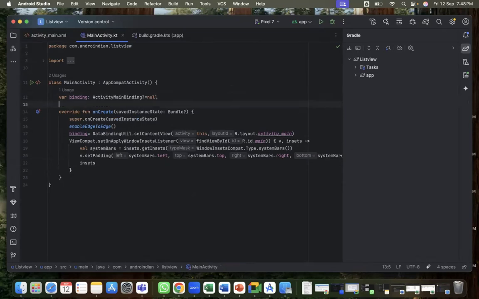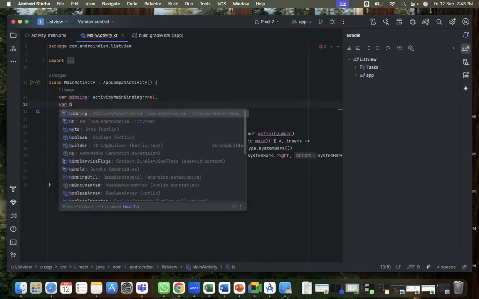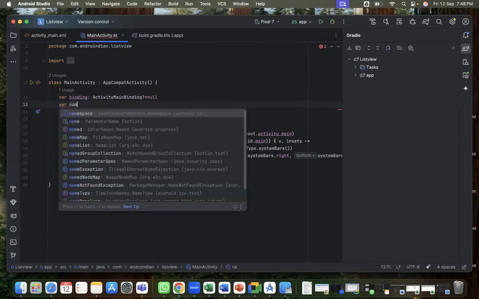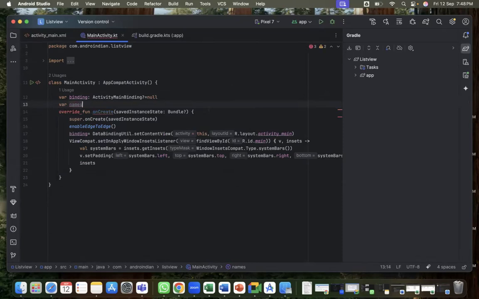First of all, we will create an array, val names equal to array of abc, comma, xyz, like some values I'm adding, bbb, ccc, d, like this.